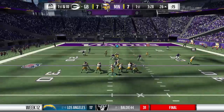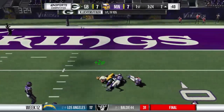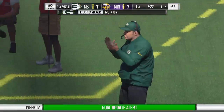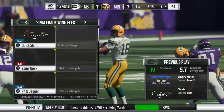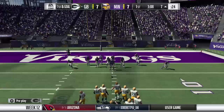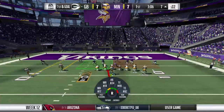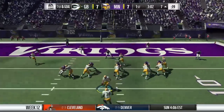They'll look to throw now on 1st down. This will be caught inside the 10. And brought down, but not before they get it inside the 10 to the 7. Another big gainer that time. This one goes for 19 yards. Well, I mean to jump in on you, partner, but they didn't waste any time getting downfield, did they? A nice big play there. 3 plays, 3 successful plays in plus territory.